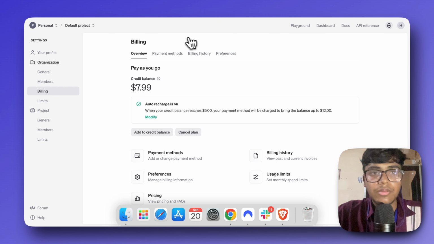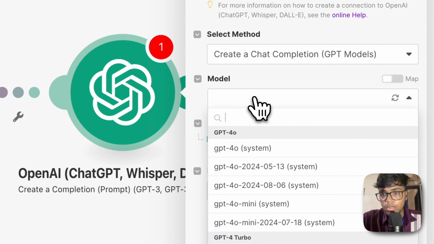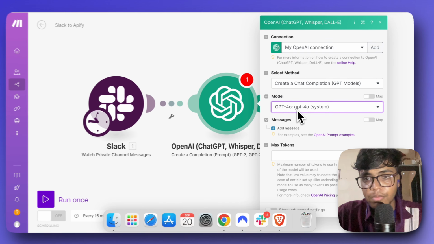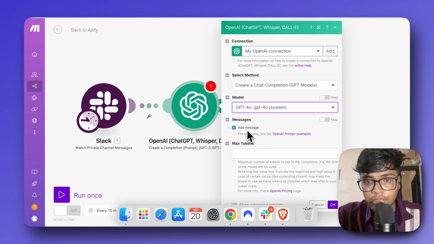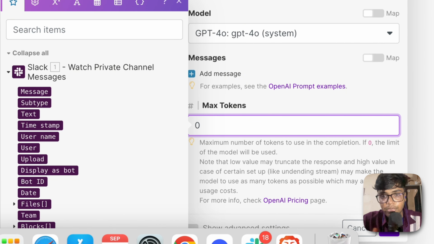Once you do that, come over here again to the new scenario, this one. For the model, choose GPT-4o. You can choose any model you want, but what I found is that GPT-4o is one of the most sophisticated and accurate models. Now, in tokens, there are multiple ways you can add them.